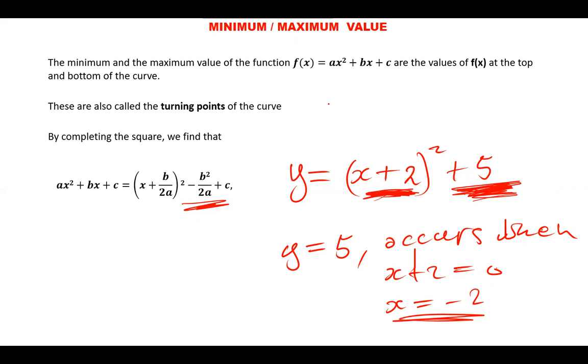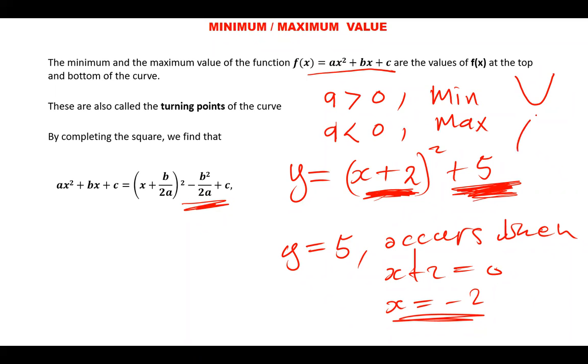So you look at your quadratic equation. It's in the format ax squared plus bx plus c. Now if the value of a is greater than 0, then it means that the given quadratic equation has a minimum value. So you expect it to come out like this. And if the value of a is less than 0, it means that the given quadratic equation has a maximum value, meaning you expect it to come out like that after sketching. So you have to put these in mind.